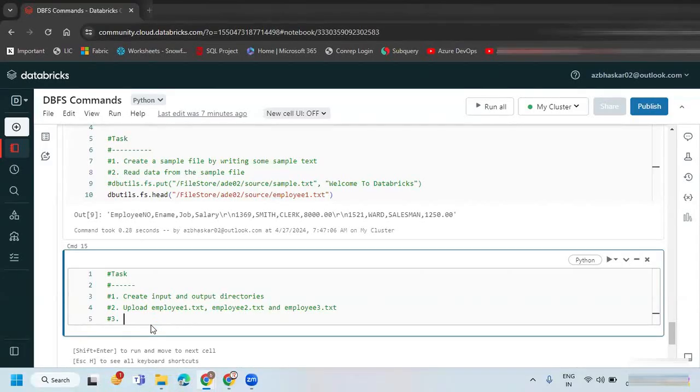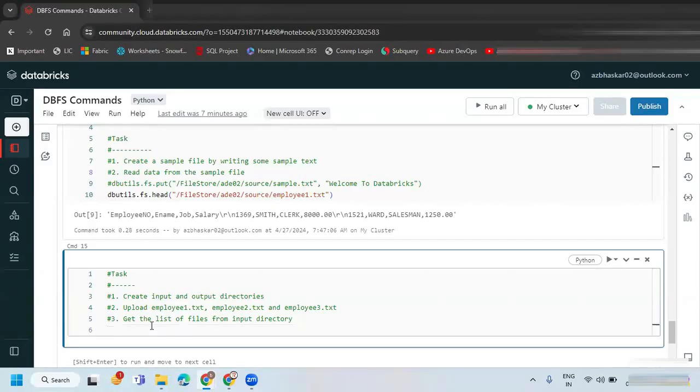Once you upload this, get the list of files from the input directory. Get the path and file name separately.